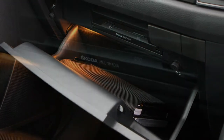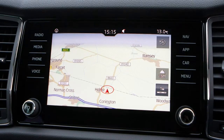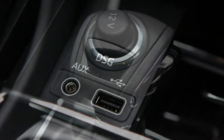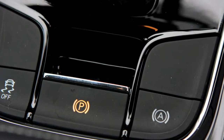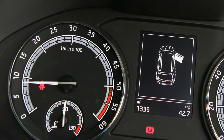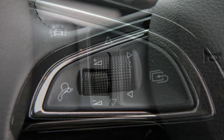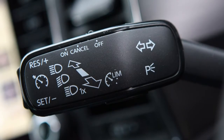Monthly finance costs are yet to be confirmed, but Skoda has a reputation for offering great value PCP deals. High expected resale values should shrink monthly payments, so expect to pay only a small premium over equivalent Superb estate prices, which stand around the £340 a month mark on a 3-year, 10,000 mile per year PCP contract with a £4,000 deposit. Claimed fuel economy goes up to 56.5 miles per gallon with emissions of 131 g/km.